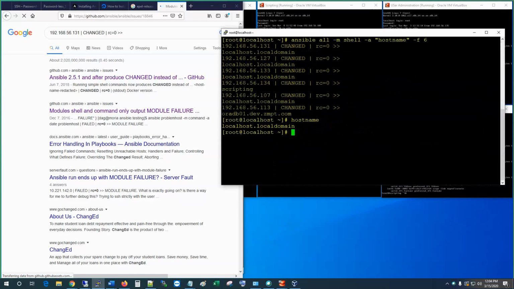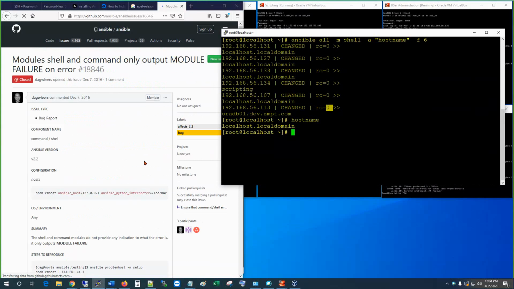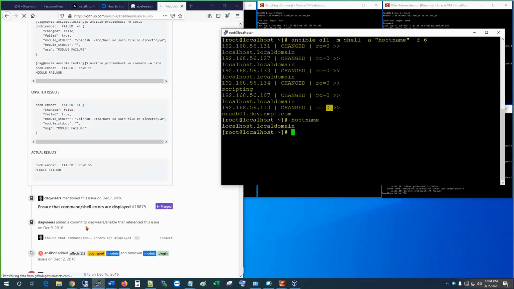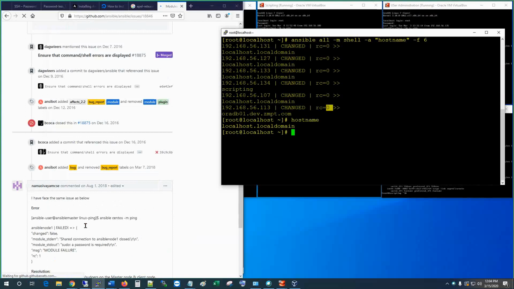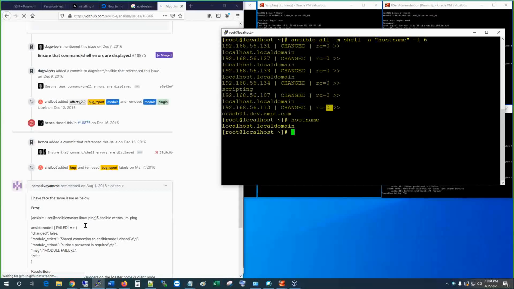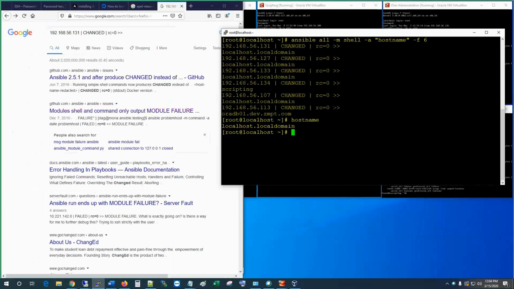So if it had changed anything, it would have given you a number here that it did change. If it gives you 1, that means if you are trying to make a change, it has made that change. And if you're not trying to make a change, it would say 0. Brother, we are not changing anything. We just asked for the hostname. So it didn't change anything, so that's why it's 0. Okay.